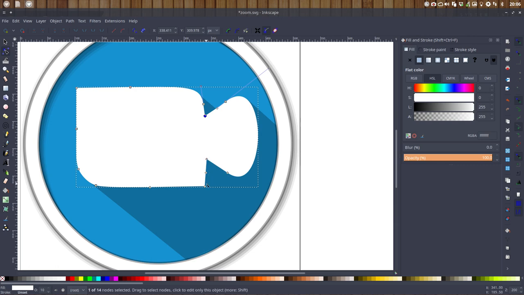And then maybe I should do something about this that is more round. Let's delete this one. Let's move this one a bit more there. And then you're actually making something completely different, which is okay as well. You create whatever you want to create. It's your icon. I don't know.